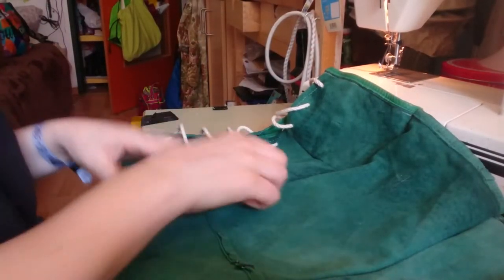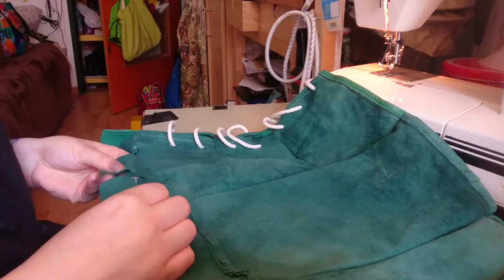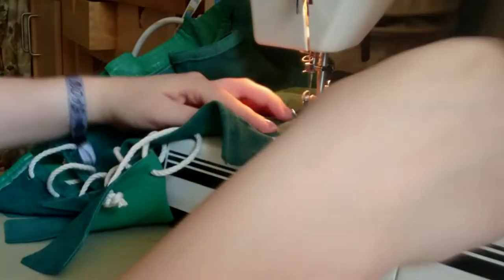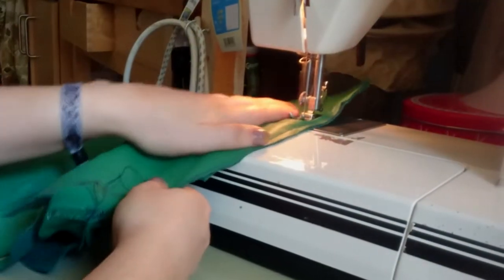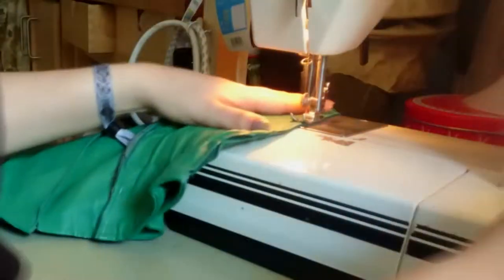Here the corsage is almost finished. I stitched together really small pieces — I think it was one arm of the jacket and one from the backside that I used for this. I really used very small scraps to get it finished. I had some parts that were extending up a bit so I needed to flatten them down. The corsage was also way too big so I made it smaller and smaller.